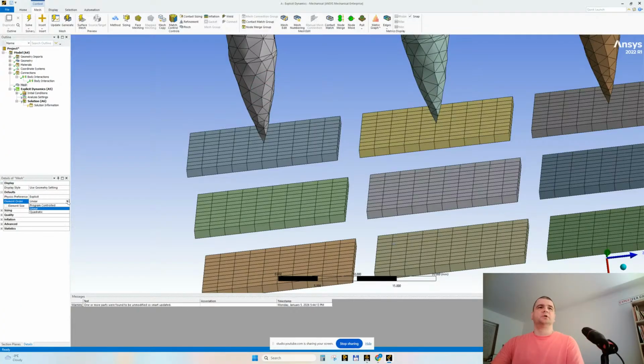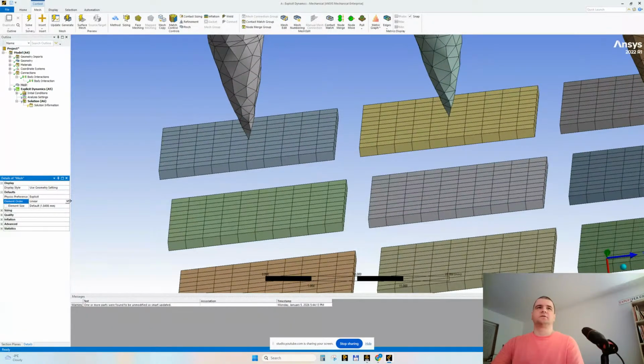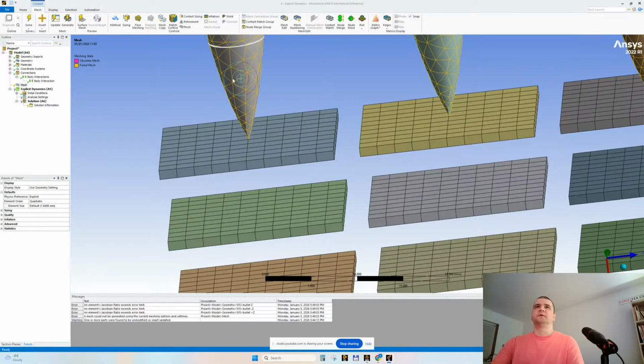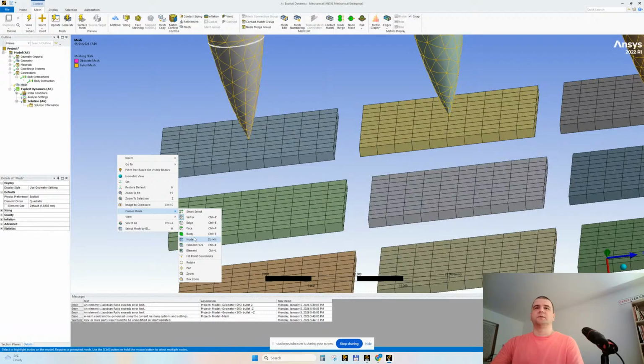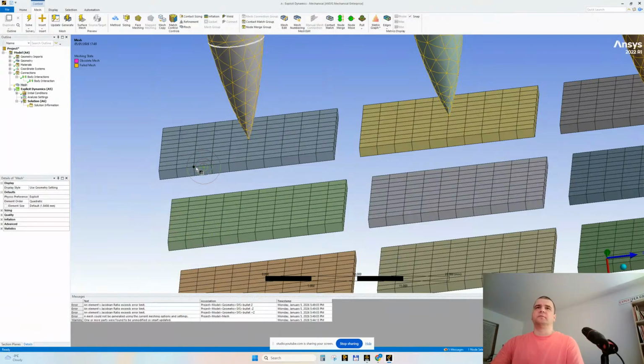If we were to have quadratic, then we would have had a mid-side node. Yes, I can show it to you because it's very quick to see. Look here. I don't care about this mesh at this moment. I want only to explain to you. Cursor mode, node. Look here. We have more a node here, as expected, and also in the middle. Yes, also in the middle. Look here. Even though it's failed, we have no node in the middle. All right. Let's go back to the default linear.